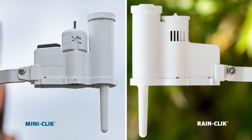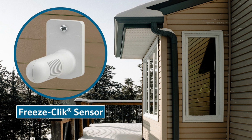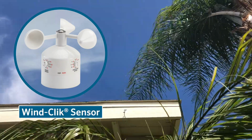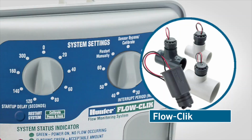Hunter has a family of click sensors that can be added to the controller. The mini click and rain click will help to ensure the sprinklers don't run during a rainstorm. The freeze click will suspend irrigation if the temperature gets too low, preventing ice from forming on the landscape or hardscape. The wind click can be used to prevent irrigation if the conditions are too windy, preventing overspray and ineffective watering. The flow click can be installed to shut down the entire system if an overflow condition occurs, helping to protect against flood damage and erosion.